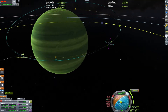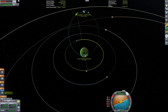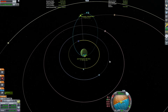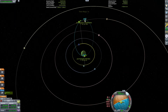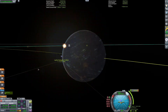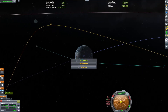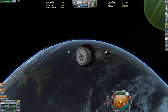At some point I do hope to make a tutorial on gravity assists. The last part of our journey is landing on Laythe. Laythe's atmosphere only extends out to 50 kilometers, but it does get dense rather quickly. Since we will have enough heat shielding, I am going to use an aggressive aerobraking maneuver and set my periapsis just 10 kilometers above the surface. Parachutes work here in much the same way as Kerbin, so our craft will be able to touch down safely. We can then explore this unique Joolian moon.